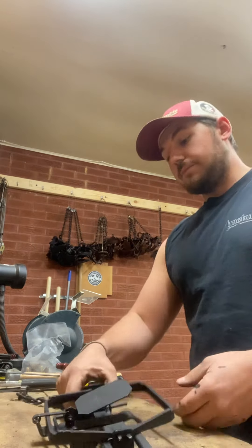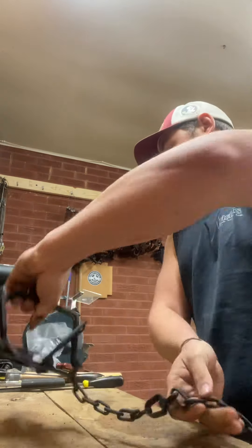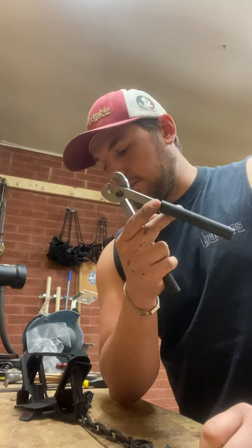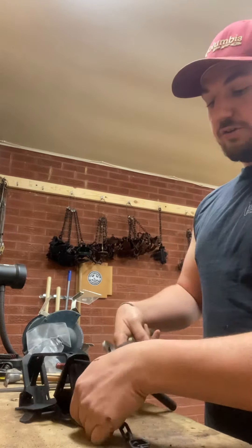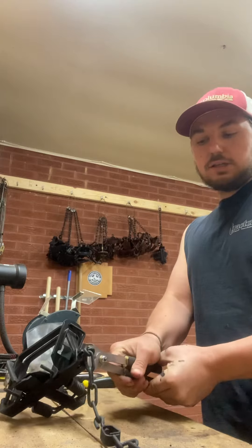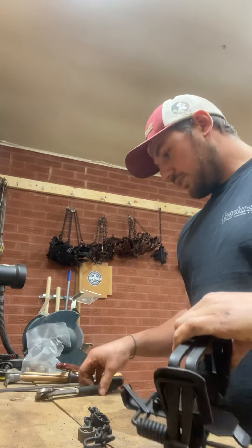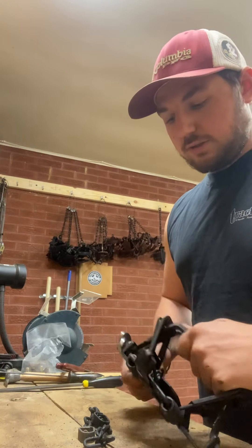First modification: I'll snap this off. Something I got about last year — and it's night and day difference, a real lifesaver with J-hooks — it's a J-hook tool. Put it in the J-hook, pinch it like that, and it's going to open your J-hooks up. Then I get the chain off.